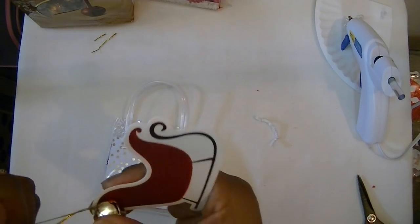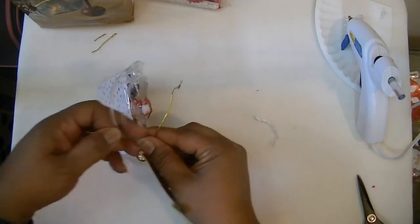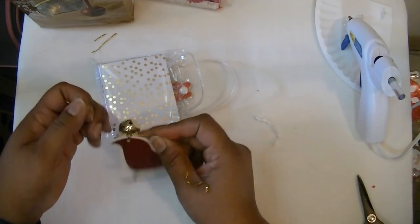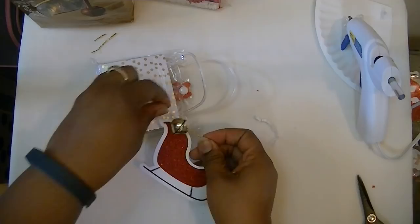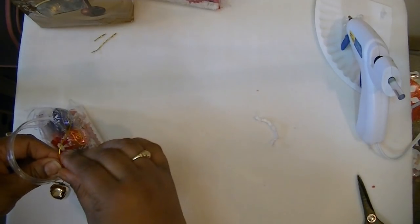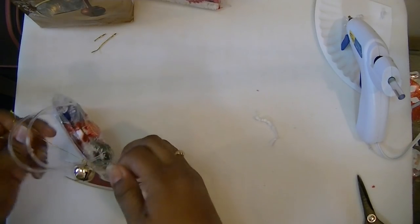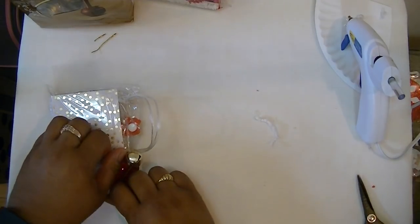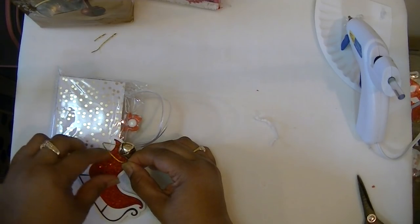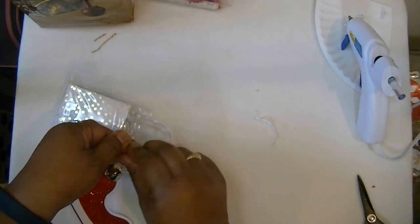And then you can go ahead and tie your tag. So again, I tie at the top of the jingle bell, right up underneath the jingle bell, and then back at the top again. And be careful because sometimes the jingle bell does want to slip to the back, like this one is doing. And then you just basically have to move it. So we'll stand this up and we'll go ahead and tie it. Okay, not too tight, but tight enough because you don't want to break it. And then move it down and around to the front and tie just underneath the jingle bell. And then we'll tie it again at the top.